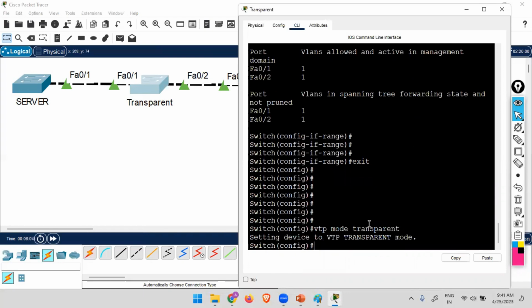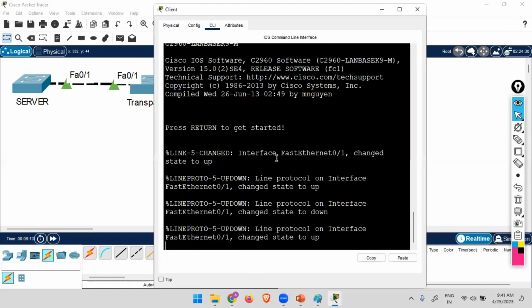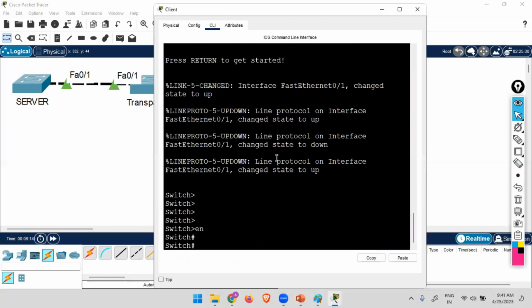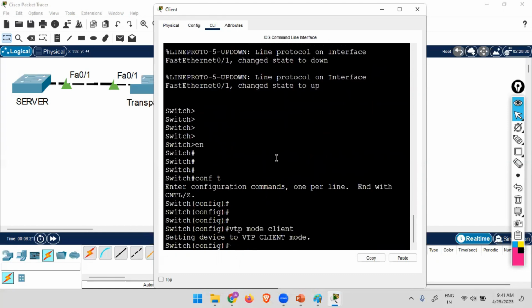Very small commands, three words at most. Okay, VTP mode transparent. This is the client. Same thing, VTP mode client.